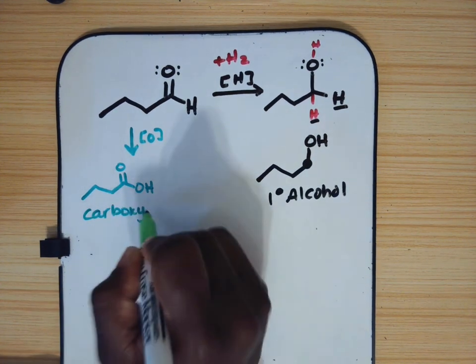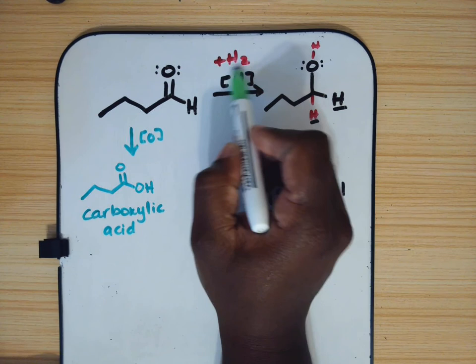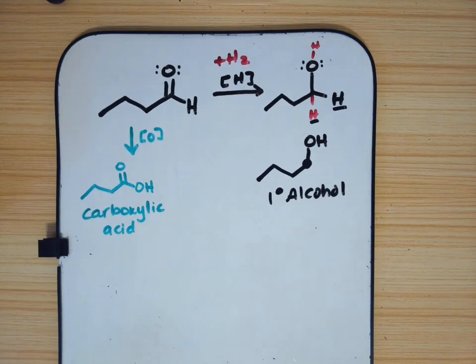And so if you're trying to show the product of the reduction, simply think of what would happen if you're adding hydrogen. If you're doing the product of oxidation, it depends on whether you're starting with the alcohol or you're starting with the carbonyl containing group. If you're starting with the alcohol, locate the alcoholic carbon, identify that carbon-oxygen bond, make sure that both ends, so in other words, the alcoholic carbon and the oxygen, make sure they both have a hydrogen. If they do, oxidation can occur to form a carbonyl. If they do not, oxidation cannot occur.